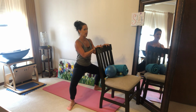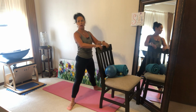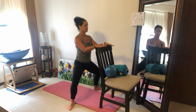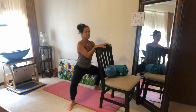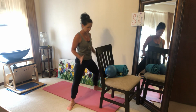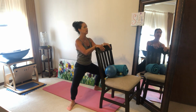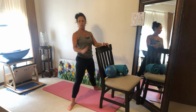You're gonna lower down, squeeze it up. Lower, don't hold on to that bar too tight, that chair. This is your pretend bar for this morning, right? So you guys are just sitting on top, squeeze it down. So we inhale, exhale, just squeeze it up. Again, knees are right at the corner, squeeze it in. Inhale, exhale, squeeze.